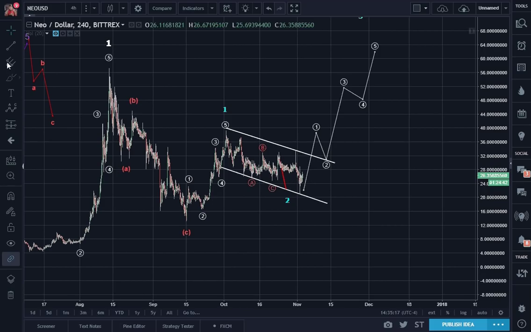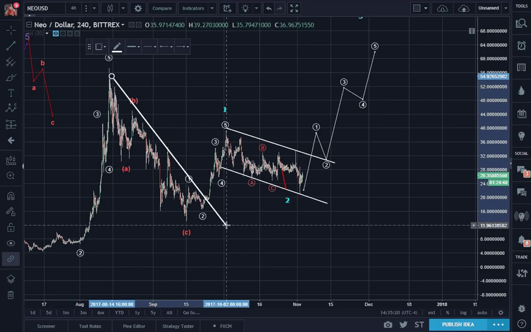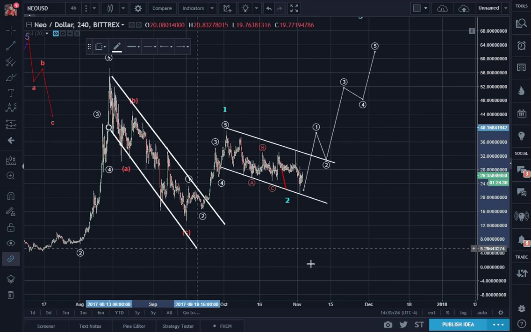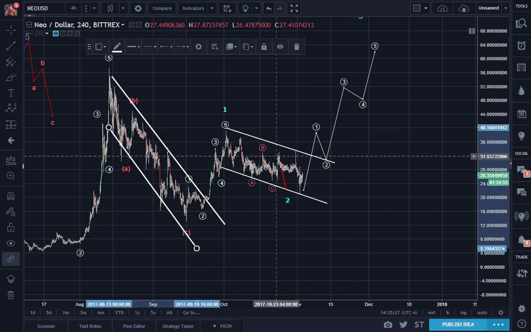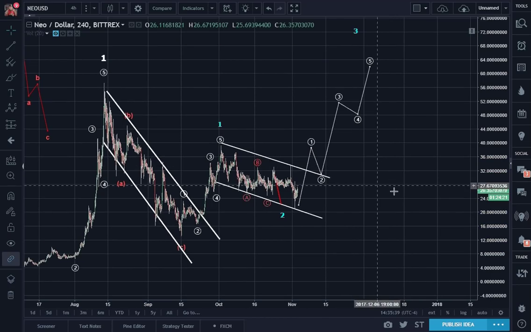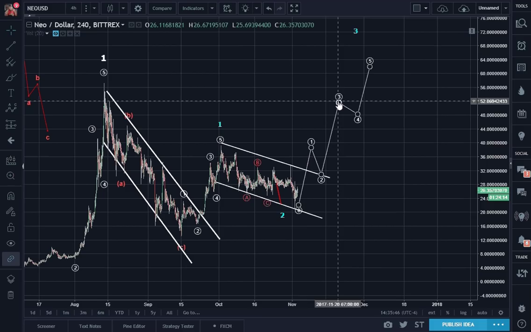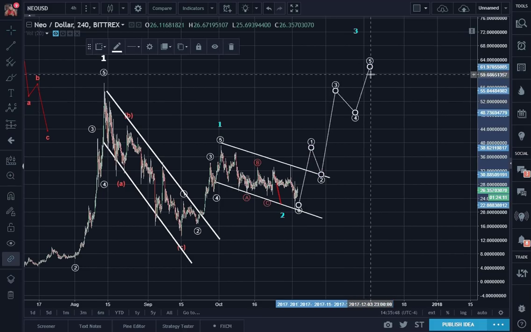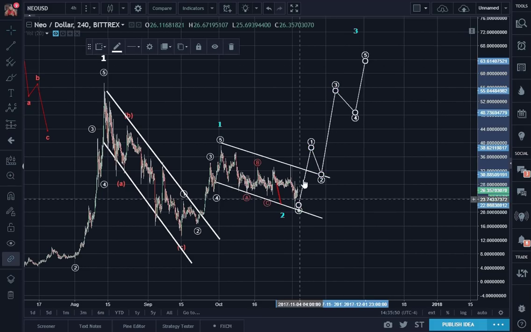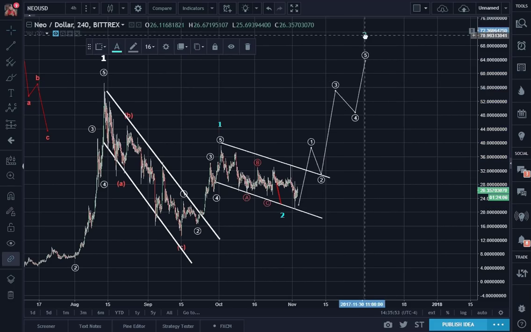And this is simply a fractal copy of this, just not in exact identical form, but the similarity index is quite apparent. And then here I have 1, 2, 3, 4, 5, and this is when we will see an all-time high. I'm eyeballing all my Fibonacci's.